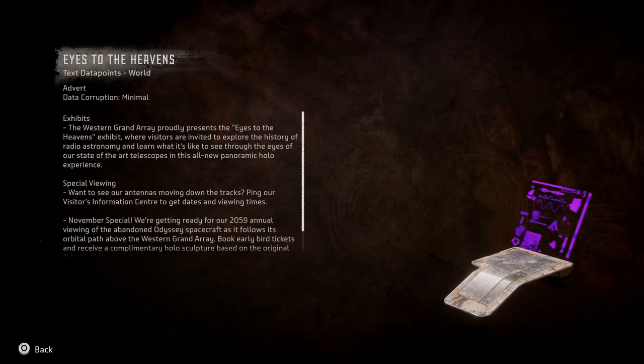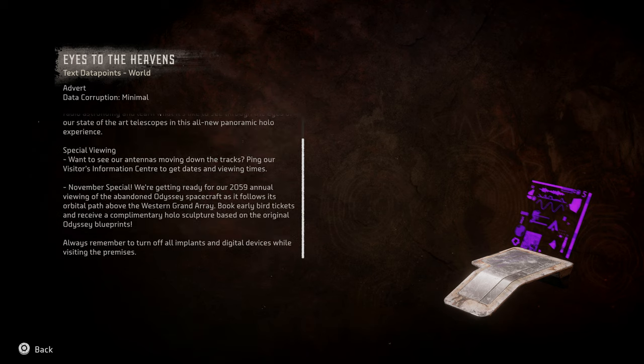Okay. Eyes to the heavens. Exhibits. The Western Grand Array proudly presents Eyes to the Heavens exhibit, where visitors are invited to explore the history of radio astronomy and learn what it's like to see through the eyes of our state-of-the-art telescopes in this all-new panoramic holo experience. Want to see our antennas moving down the tracks? Ping our visitors' information center to get dates and viewing times. November special. We're getting ready for our 2059 annual viewing of the abandoned Odyssey spacecraft as it follows its orbital path above the Western Grand Array. Book early bird tickets and receive a complimentary holo sculpture based on the original Odyssey blueprints. Always remember to turn off all implants and digital devices.